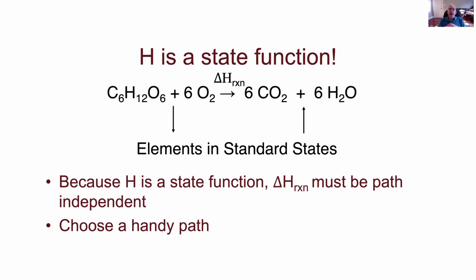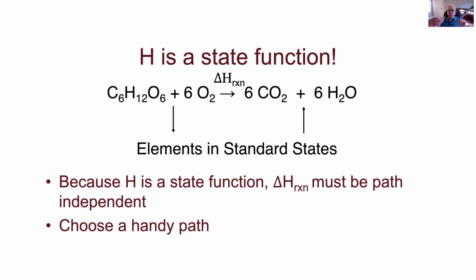Okay, I'm going to imagine a pathway for my reaction, a different pathway than I have before. Imagine that the way the reaction takes place, and this is a crazy pathway, there's no way this is what really happens, is that my glucose just decides it's going to first turn into elements in their standard state. So it's going to make some graphite and some hydrogen and some oxygen. The oxygen here already is an element in standard state, so it won't have to do anything. Then I'm going to take that collection of elements in their standard states and react them to make the products, okay? That would get me to the right product.